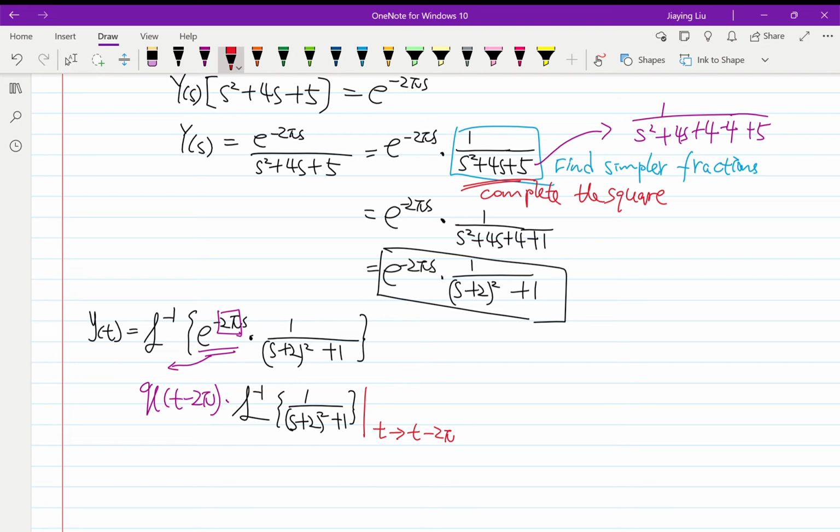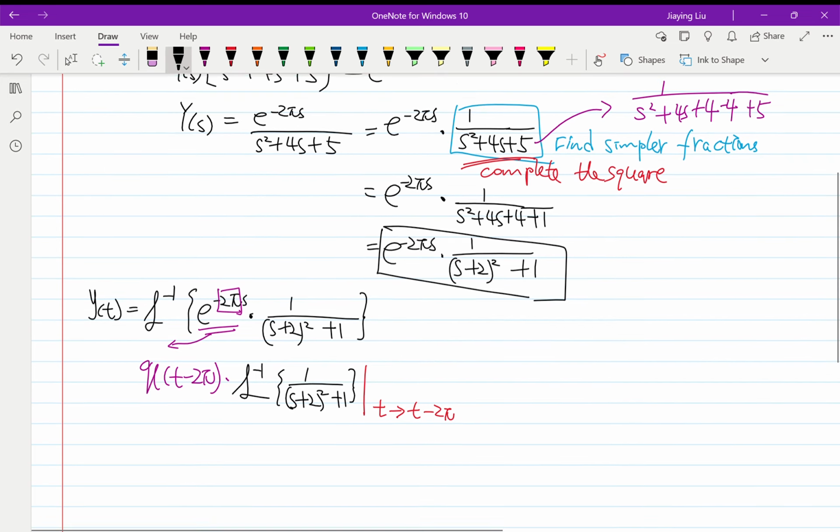For the t from here, not there, just to the top. How do you know when to substitute, like whether you do t translation or s translation before you do the inverse Laplace or after? So you're trying to do it before. Right. Good question. Let me finish this, and then I'll put them together. Is that okay? Mm-hmm. That's a good question. It does get confusing from time to time, right? But let me finish this, and I'll do it all together so you can compare them.